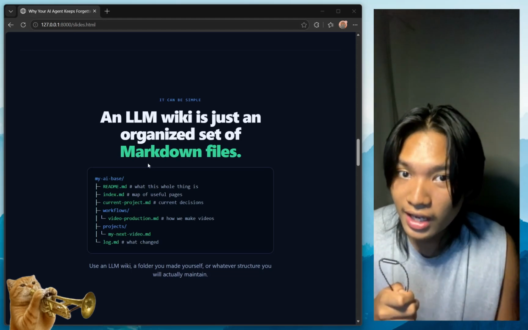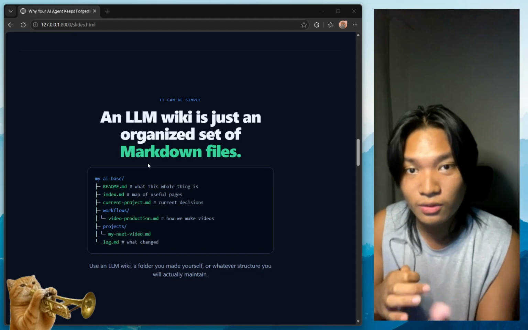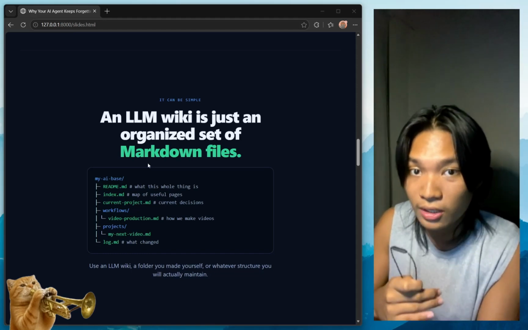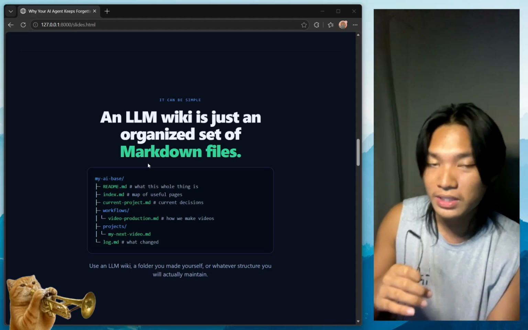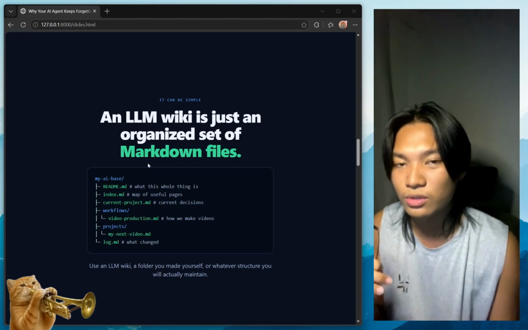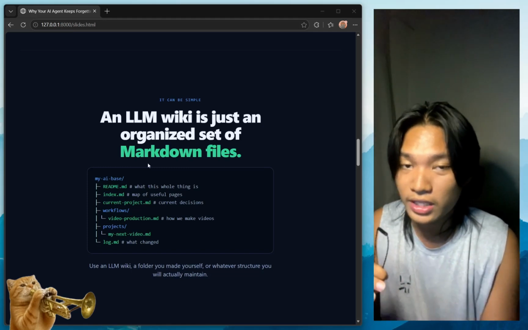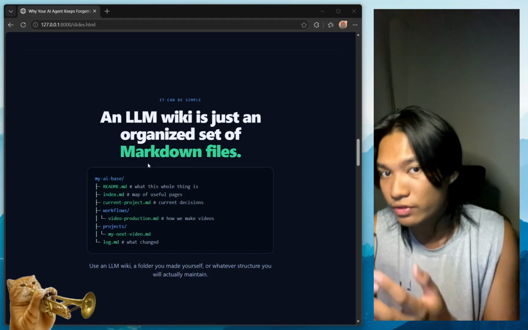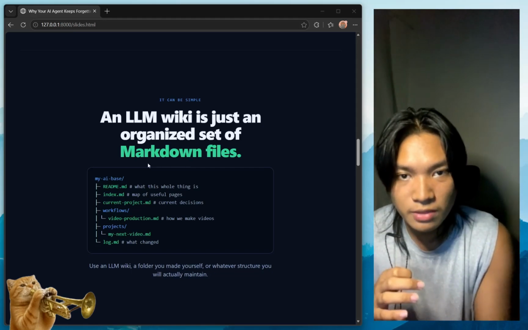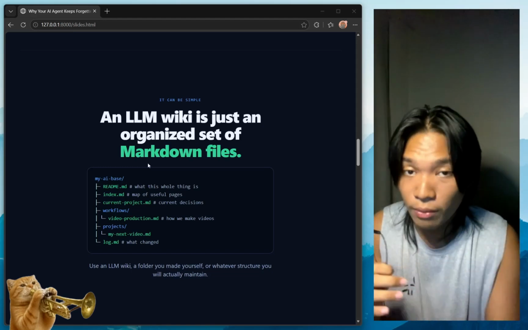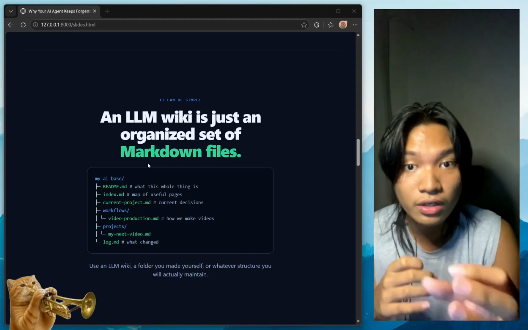I remember my Hermes was hosted on a VPS, and now I'm hosting it on my own PC since I want to do computer use and video use. I want to ask it to edit some of my short-form videos. The only problem is that my AI agent keeps saying, oh, I recall from memory that you are using a VPS.